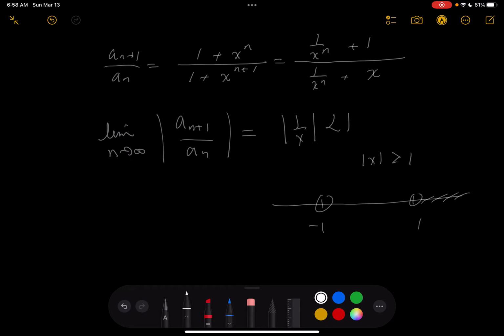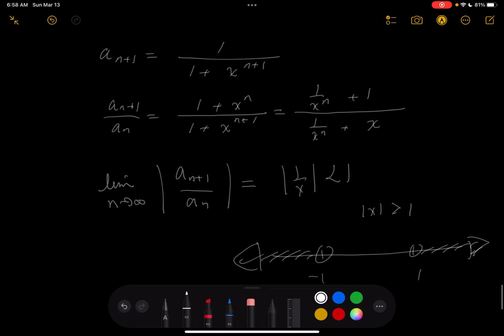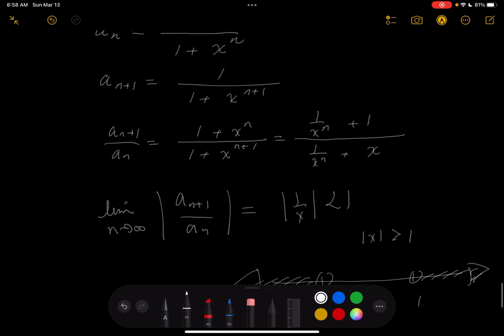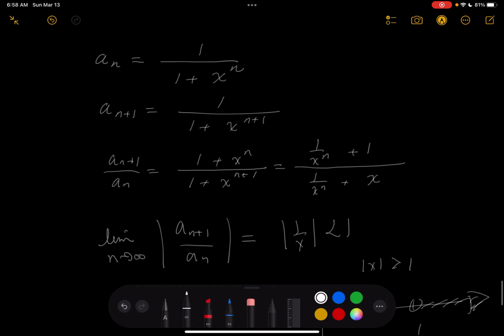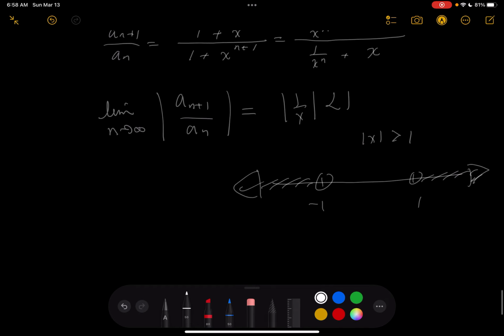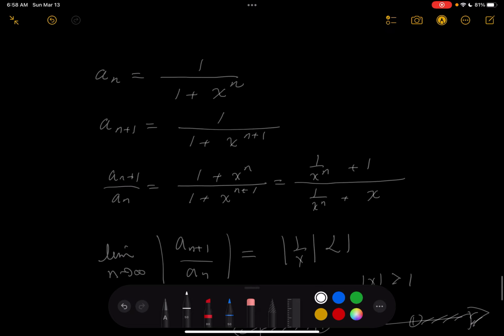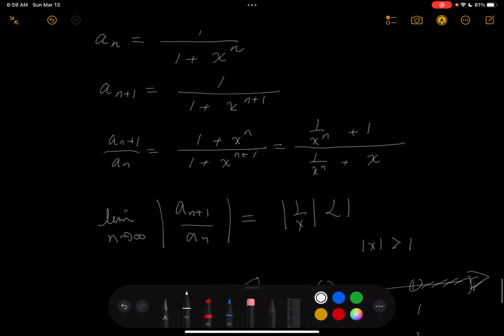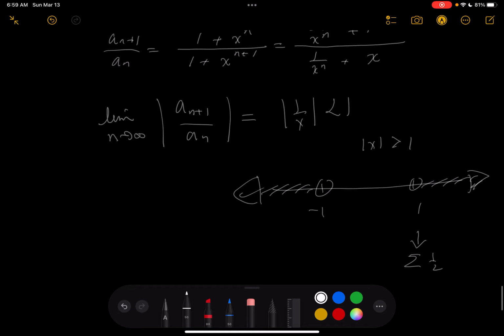So over here and over there. All right, what do you have to do? You have to also test the endpoints. And let me make sure I can do that. I think I can. So if you chose x to be 1, well, the terms would be a half. So over here, the terms would look like this, the sum, 1/2, clearly divergent. And if you did this minus 1, it would be undefined, all right, undefined here.